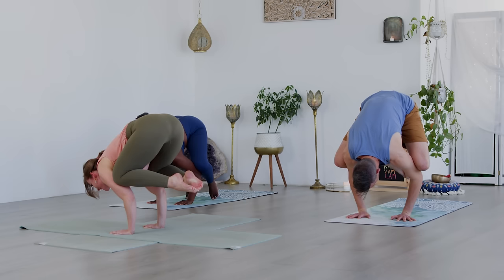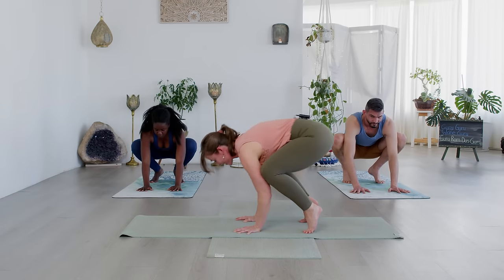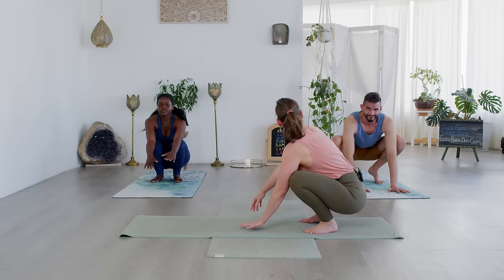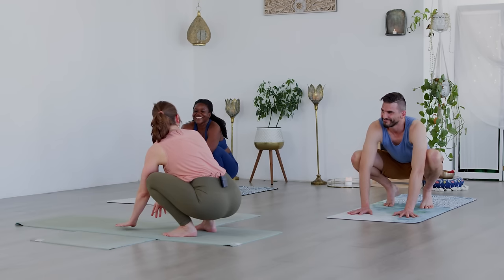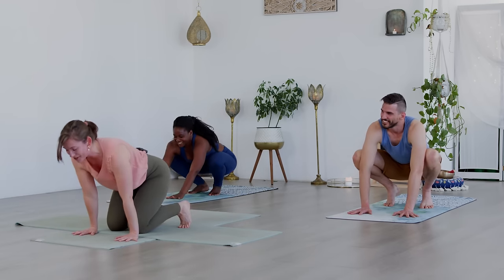Remember, just like the standing poses, balance takes time. Coming back down. How'd it go? Yeah, good. Smiles all around, nice. That pose was just for fun.